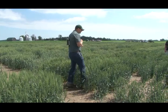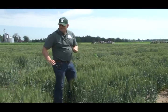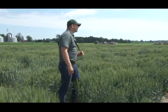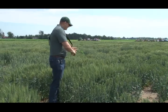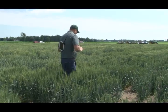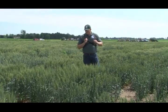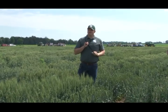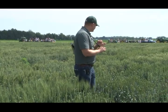So that's one trait that we're looking at when we're trying to improve varieties, and you can see that evolution among varieties that were planted in the 60s and 70s compared to more contemporary varieties. Namely, Jupiter has very short plant height. Pioneer 25R40 is a very short plant. That's important in the variety selection process, because we provide a great deal of data on potential varieties from our breeding program and different genotypes that are tested in Michigan.